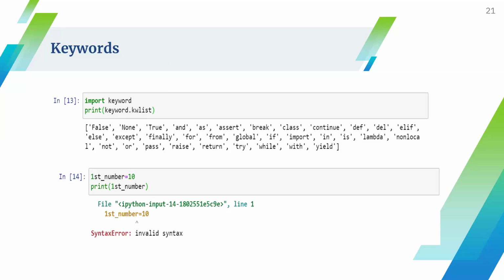So I have to be very careful at the time of declaring a variable, a keyword should not be a variable. Like I cannot say False equal to 10 or break equal to 45.45. I cannot define that because it has a predefined meaning, right? So I cannot define the keyword as a variable. What we have to do is import the keyword from Python and then list it here. But in other languages we cannot list like this, right?